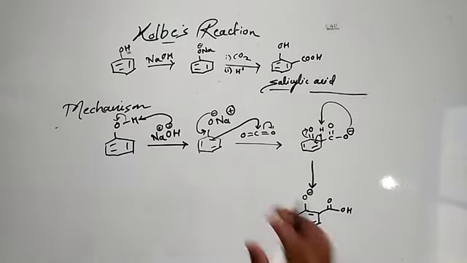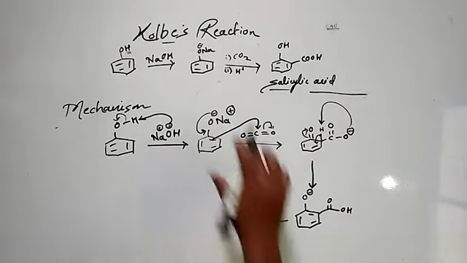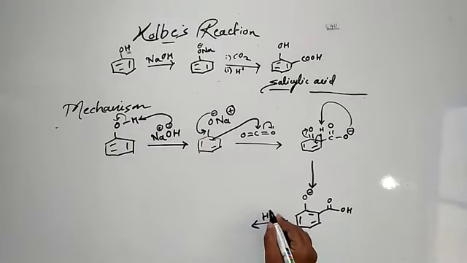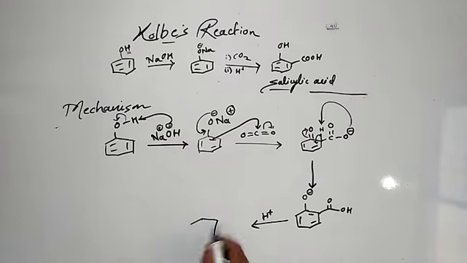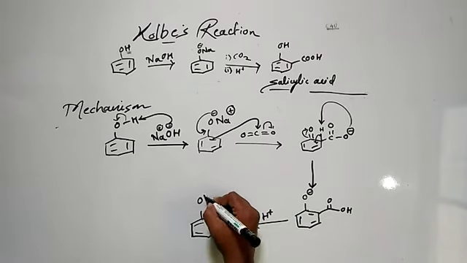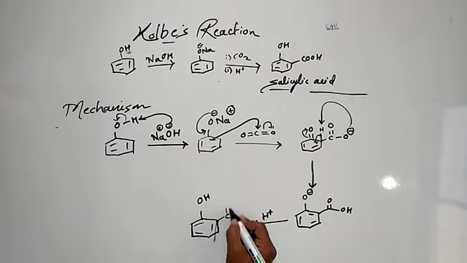And then here is the last step, your reaction, acidification. Because you have this oxide ion that has to be stabilized, that has to be acidified, protonated, because in the first step you took up its proton, no? So here is now the time to return it, and this is your product. This is salicylic acid. So this is for the simplest Kolbe's reaction. Now we'll go for the problems.